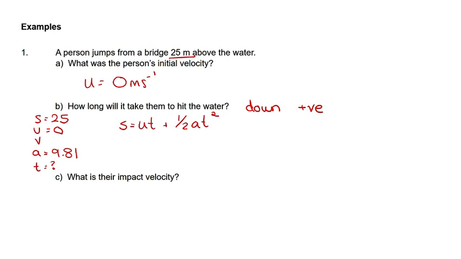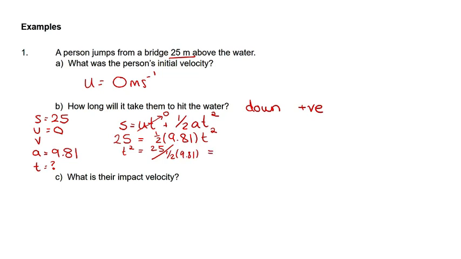And then we substitute in the numbers. Firstly, u is 0. So 0 times t, that's all going to be 0, isn't it? So we can say this whole thing is just going to be 0. Now let's substitute the values into the other parts. So we get 25 equals half times 9.81 t squared. I'm going to divide the 25 through by half 9.81 so that I'm just left with t squared. So 25 divided by half 9.81.